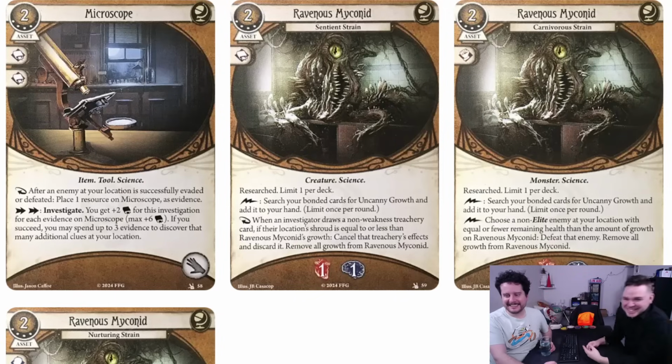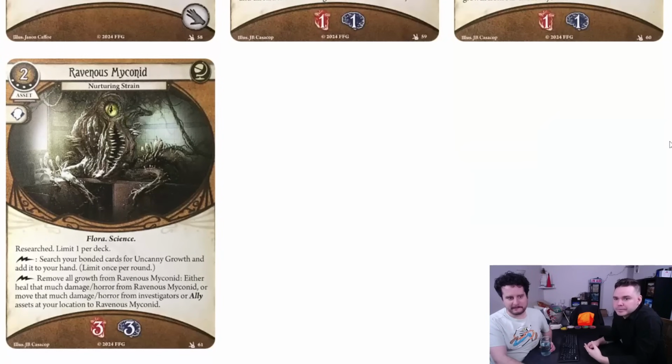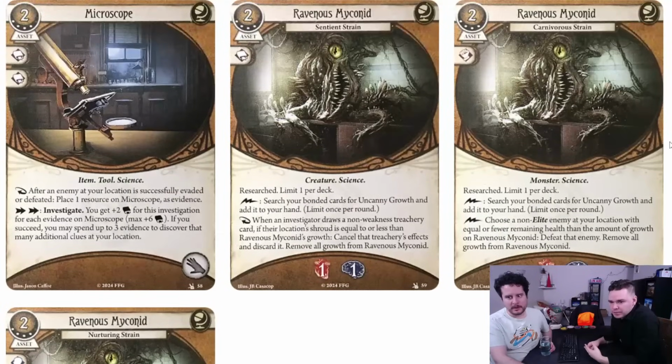Is there one that interests you the most of the three? How hard is it to get those growths out? So, you get the Lightning Bolt bonded cards, you can investigate, and you get to put a growth on it for each point you succeed by. So in a Seeker deck where you're just no-braining and put your book to like 8, pretty easy. Pretty easy. I think what I want then is the anti-treachery one. Yeah, the Sentient Strain? Yeah.